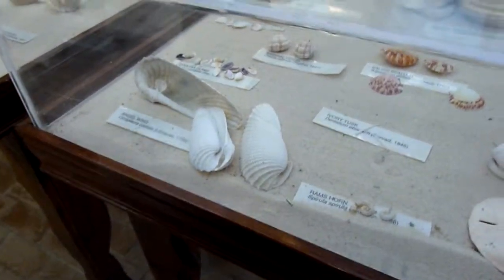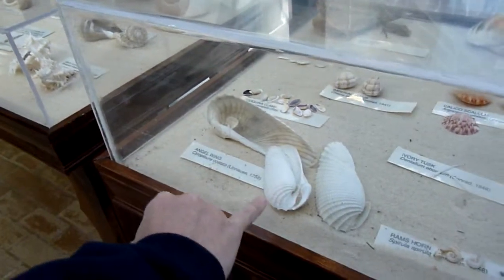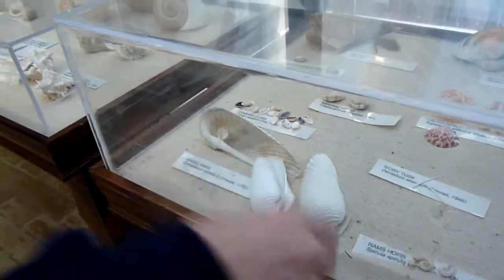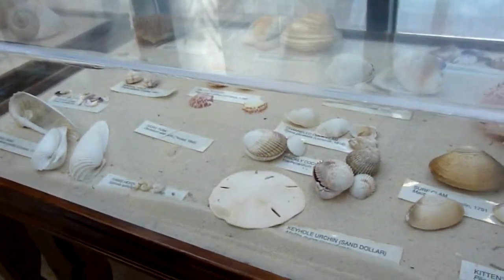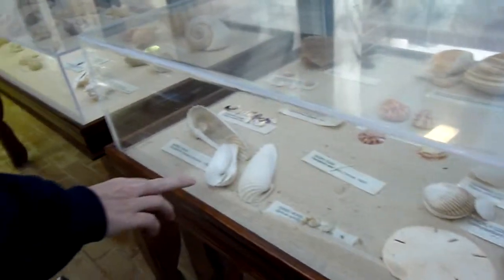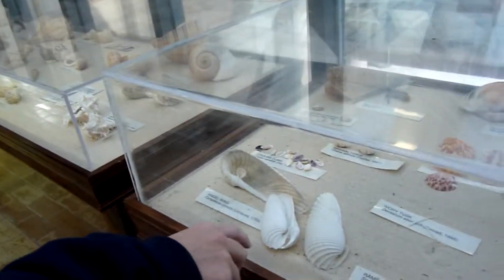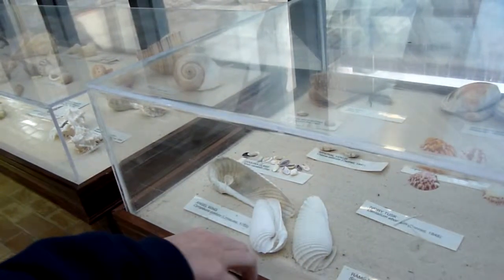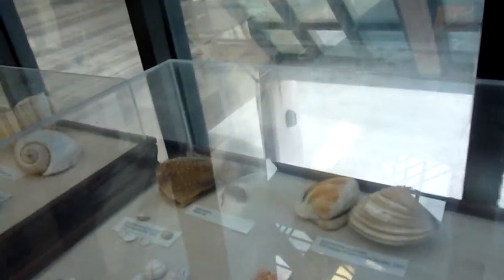The angel wing is differentiated by its complex hinge — you see how it rounds and has that weird kind of shape — as opposed to a regular bivalve that has two little knobs that make it lock together. It has a really complicated hinge. But there's also the false angel wing, which they may not have here. And then there's a slightly darker version of the false angel wing called the turkey wing. Those are cool too — the univalves, the pen shells.